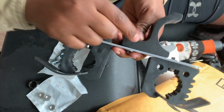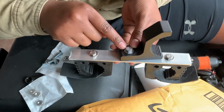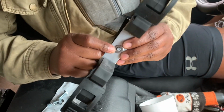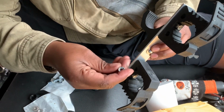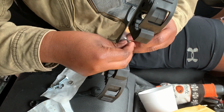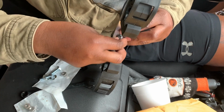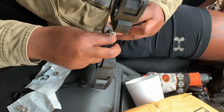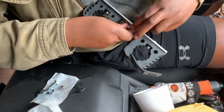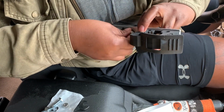What I did was I put this one side on, put my 1/4 inch bolt right here, put it through with a washer on it, and I put a washer on this side as well. And I got my nylon lock nut, and I'm just going to put that on there. I'm not going to tighten it down just yet. And when I do tighten it down, I'm not going to tighten it all the way because I want to size it to the roof rack.